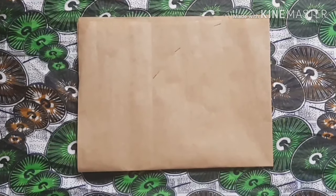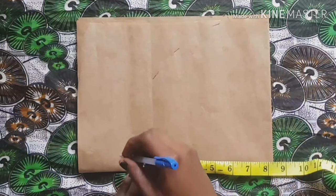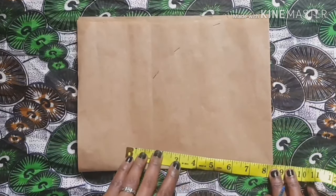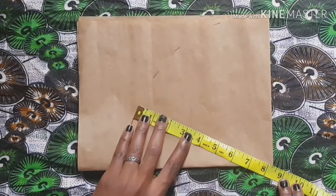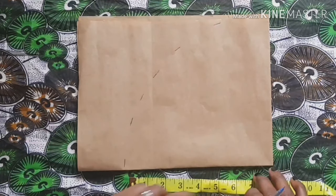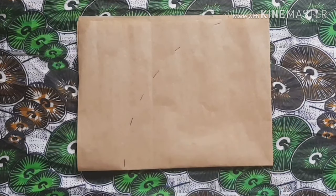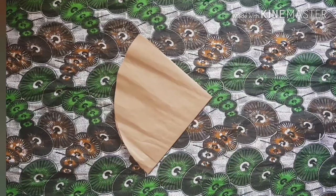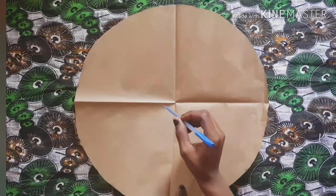I'm just going to take this all round, and then we'll move over to the next level. So you can as well mark with me like this. Now that I'm done marking this, I'm just going to connect these dots together, and then we'll go over to the next level. Now that I've done that and cut out my fabric like this, I'm just going to open this up and show you what it looks like. It's going to be a perfect circle like this.